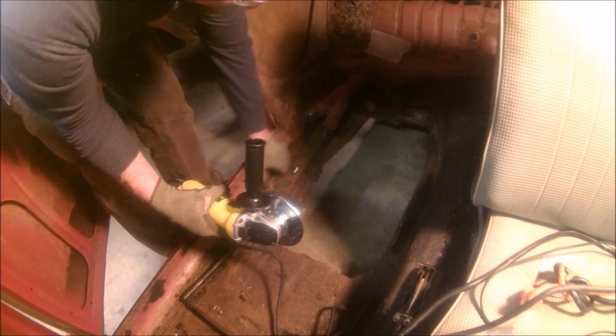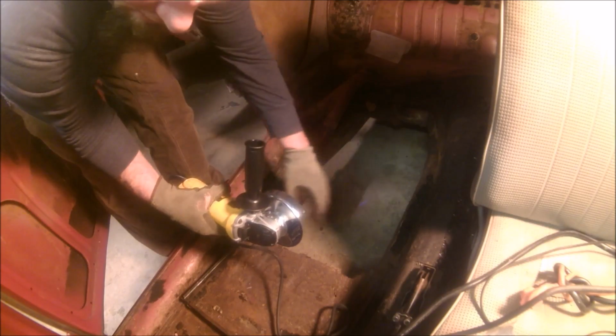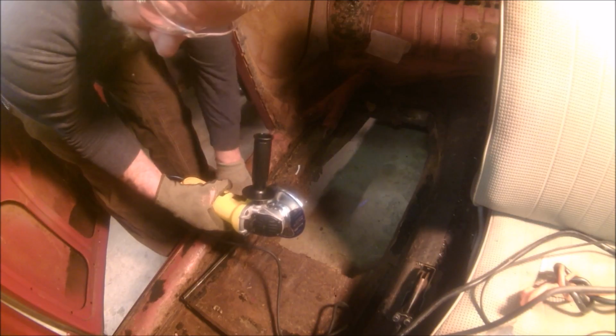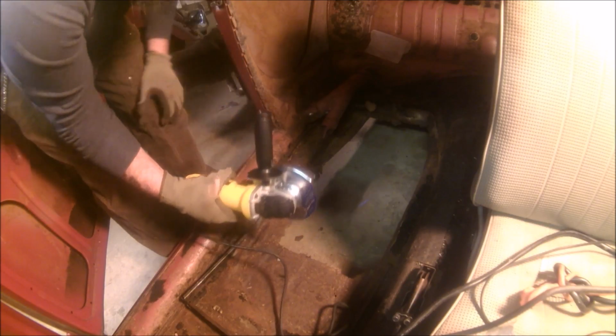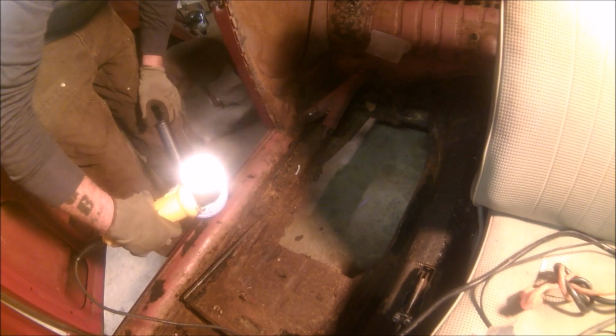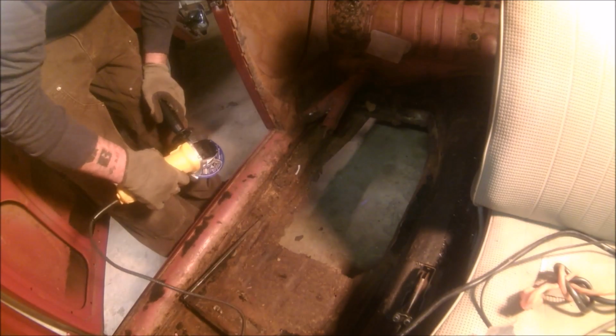And I'm just going to start taking out this floor and this heater channel here, and start dissecting. If it's rusty, it's got to go. So that's where we're headed next. So here we go.